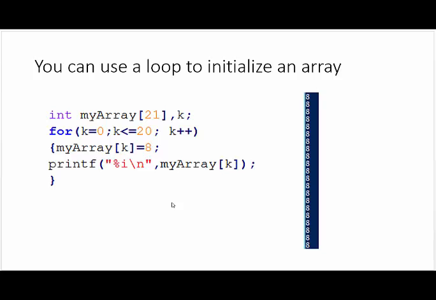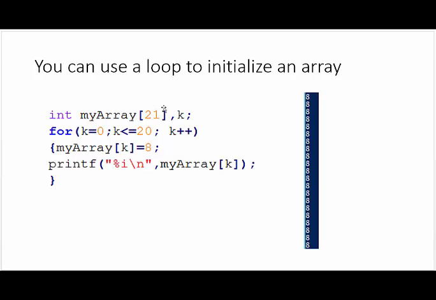You can also use a loop to initialize the array. On the previous slide we initialized an array, but 99 of the memory spaces were filled up with zeros. Maybe I don't want that. Maybe I want an array of size 20, and I want 8 to be in every memory location. So I can use a loop to do that.